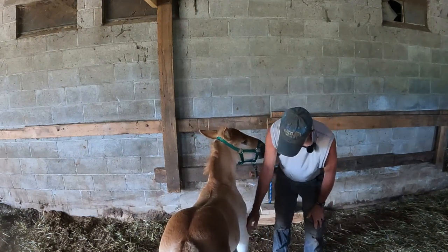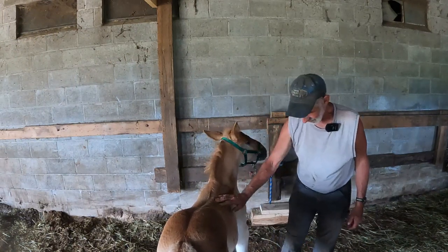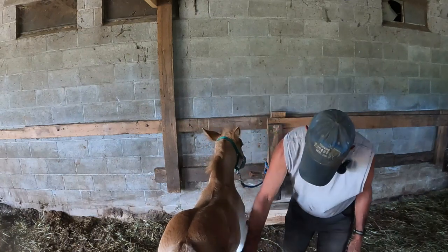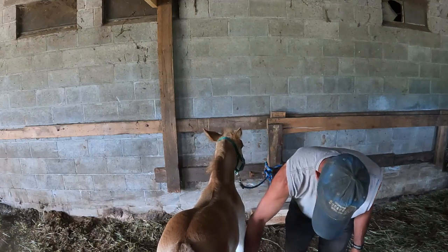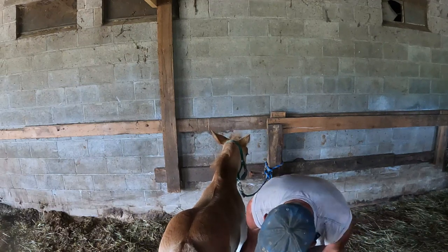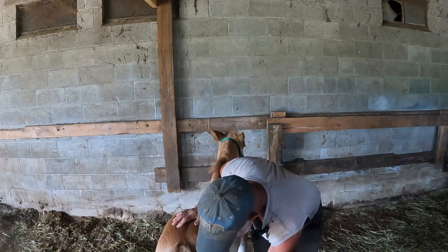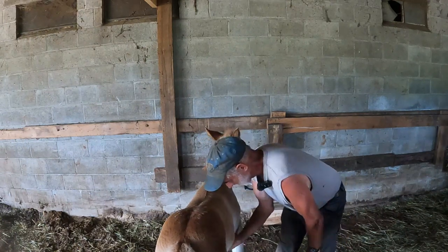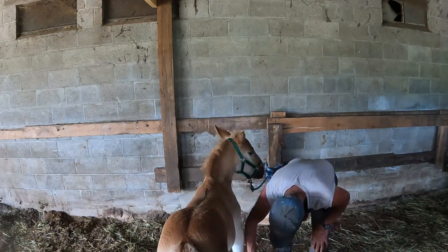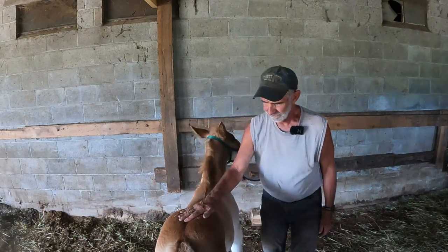So this is the first time I've actually tied her here. I've always tied her up next to her mother. But I've only actually tied her, I think, 3 times, something like that. So I don't want to go get a brush and leave her here right now, just because I don't want her to fight it. And with me here, she's less apt to fight it. But I'm just using my hand like I would a brush, giving her a brushing all over the place. Easy girl.